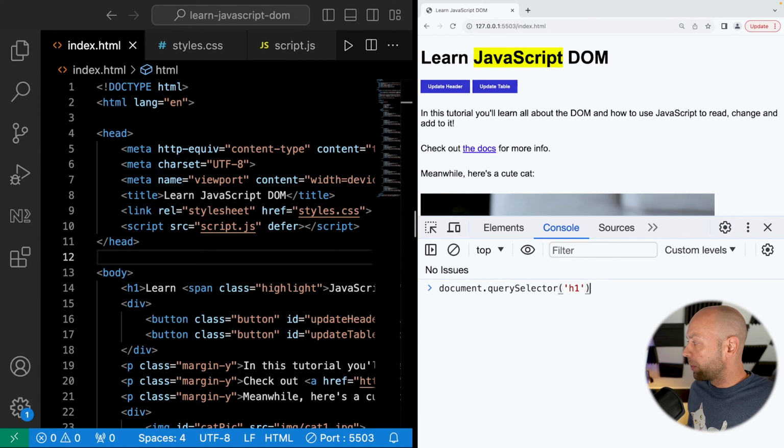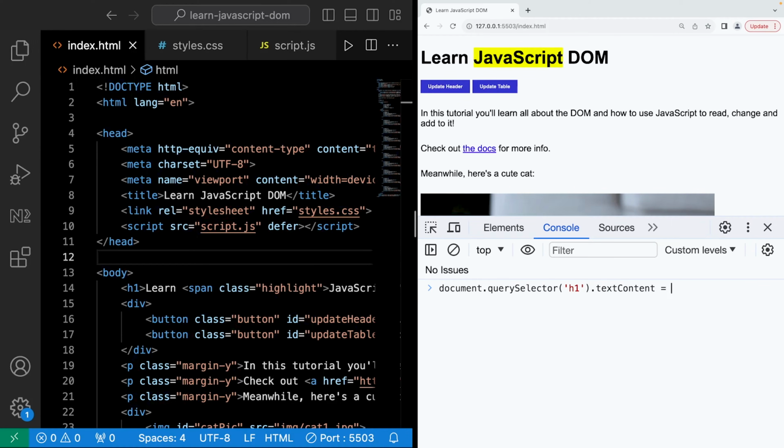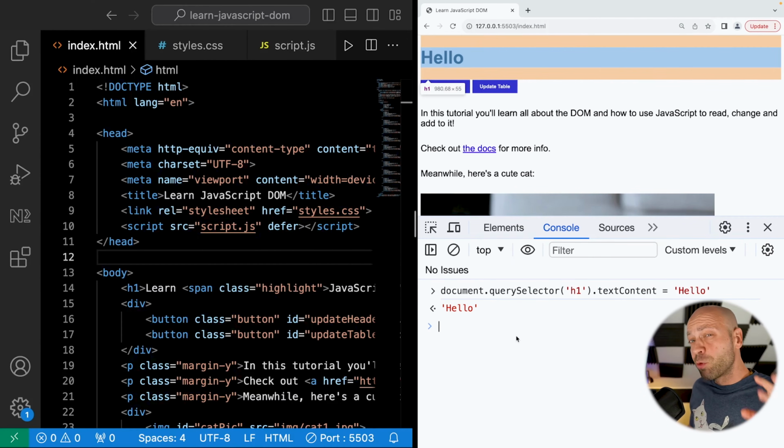So how do we actually make a change to the DOM via JavaScript? Well, let's rerun that function again that we had for selecting the h1 element. To change the text contents inside of the h1 tag, we can just access its textContent property, and that allows us to reassign a value to the text inside of the h1 tag. So for example, we could say hello. That has actually replaced everything that's inside of the h1 tag.